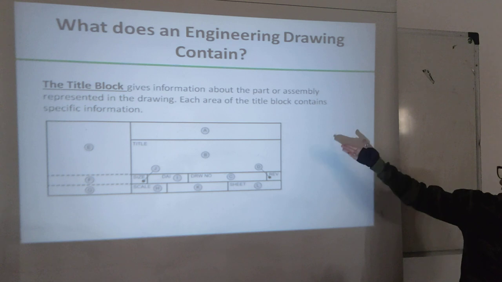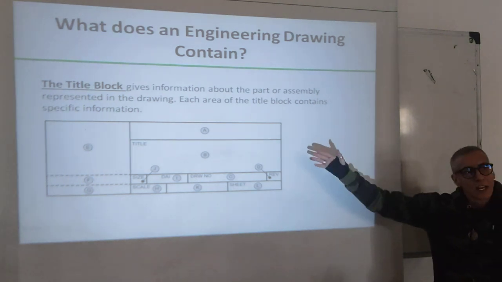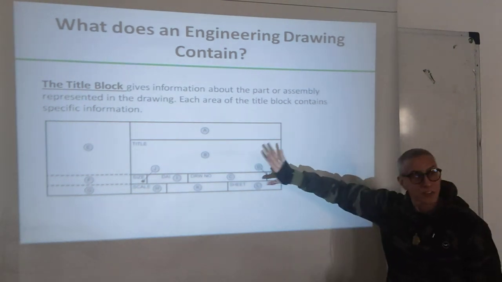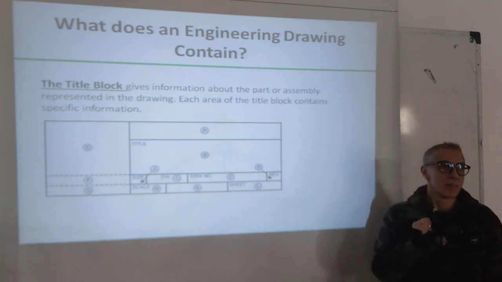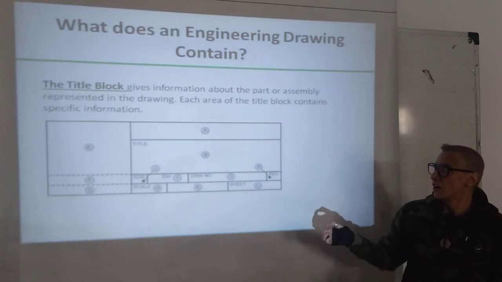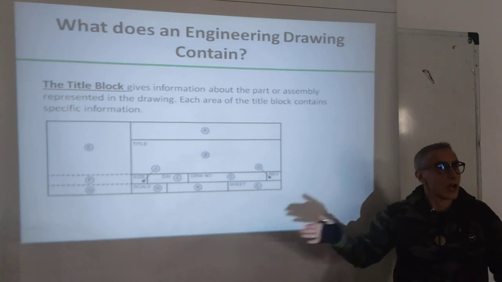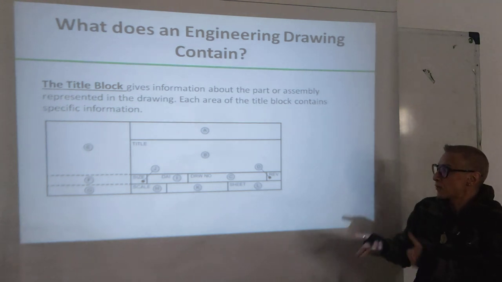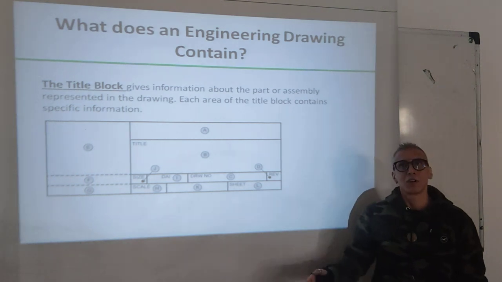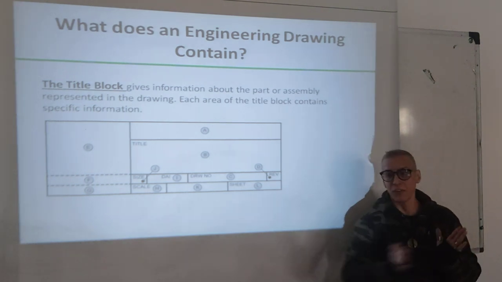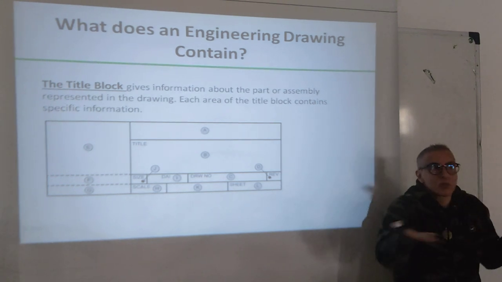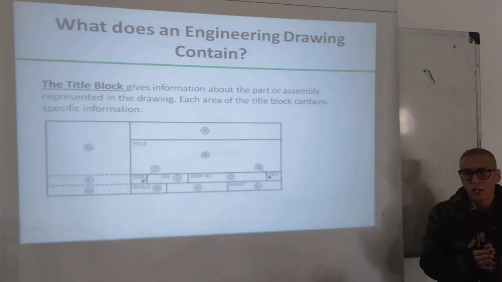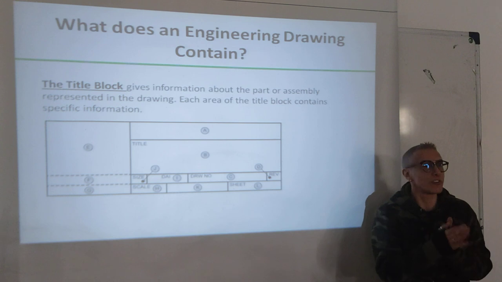Now, this here is about the title block. Again, as I said, this is an example. It doesn't mean all drawings have to follow exactly this title block example. But there is general information that needs to be there. For example, the scale. It has to be in there. The title of the drawing, the name of the person who drew it. Sometimes the date is put, the sheet. Is this one sheet or is it a series of sheets? Sheet number, what is this? One or two or whatever, okay? So, a certain project, all the sheets belong to this project.